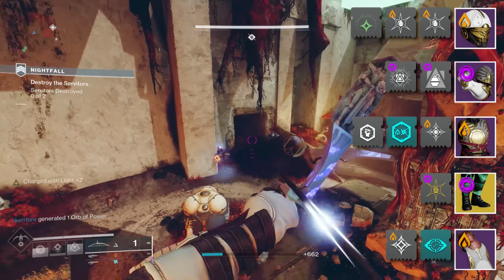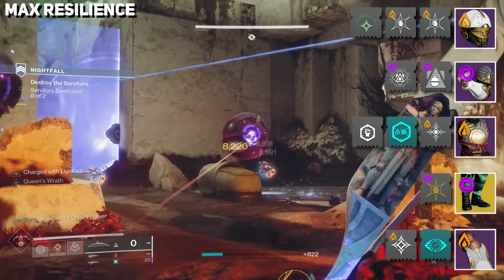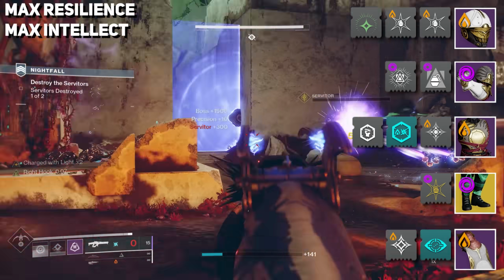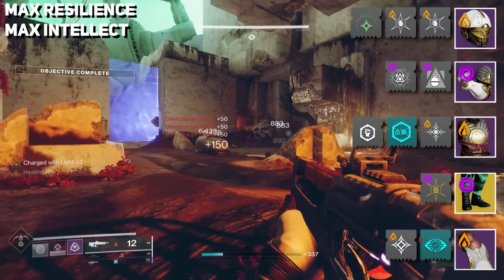Now, for this build, you definitely want to be rocking as high as you can in the resilience department, primarily tier 10, and you want to be rocking close to tier 10 intellect. Now, tier 10 intellect isn't needed. You definitely want to go with more resilience and then work your way up when it comes to your intellect. It's just nice because it also reduces your super cooldown the higher it is.